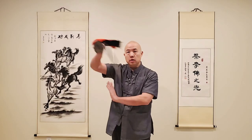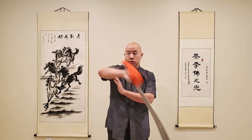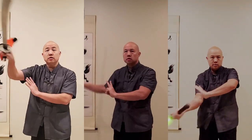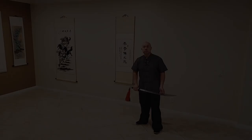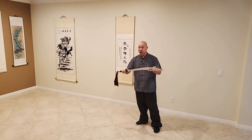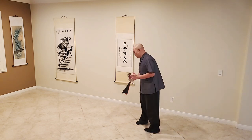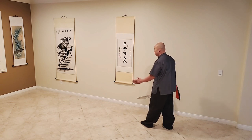So when we're talking about the application of this basic flower, whether you're doing it with the broadsword, the straight sword, or the lightsaber, it comes down to two movements, the lao and the nong. With the broadsword, like we said before, this is meant for hacking, slashing, chopping. So we're going to have some pretty big cuts. To start us off, we're going to be standing out from this position, and of course we want to get off that center line.